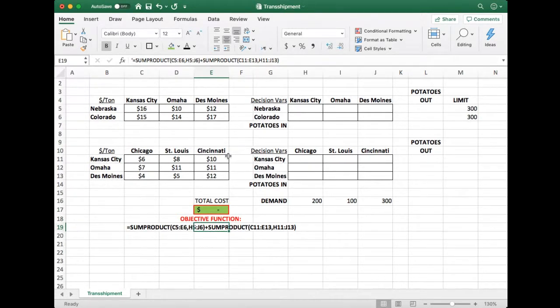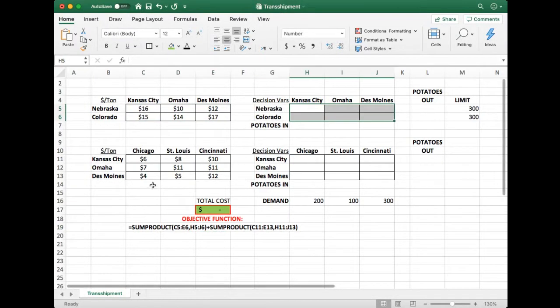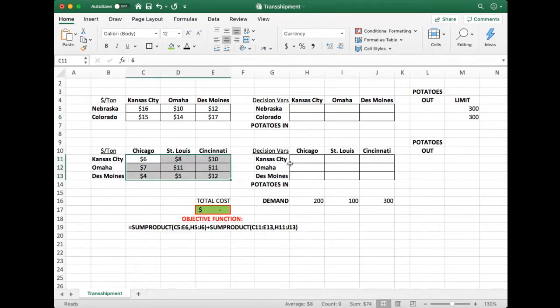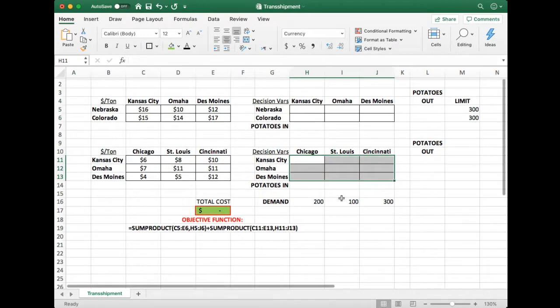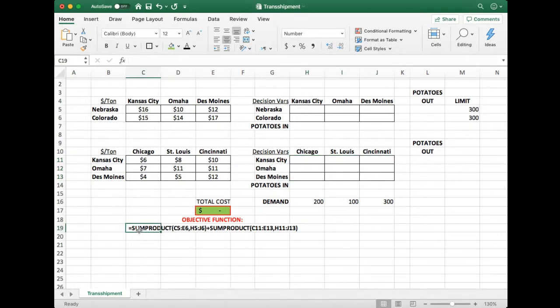It's the sum product of this group of cells with this group of cells plus the sum product of this group of cells with this group of cells. And so this sum product function that I'm highlighting here is the function that's in the objective function cell.